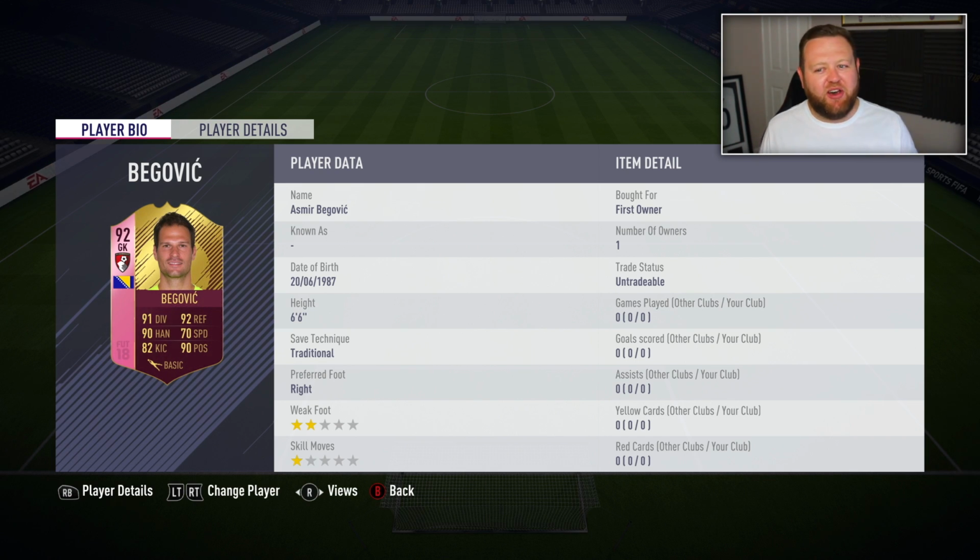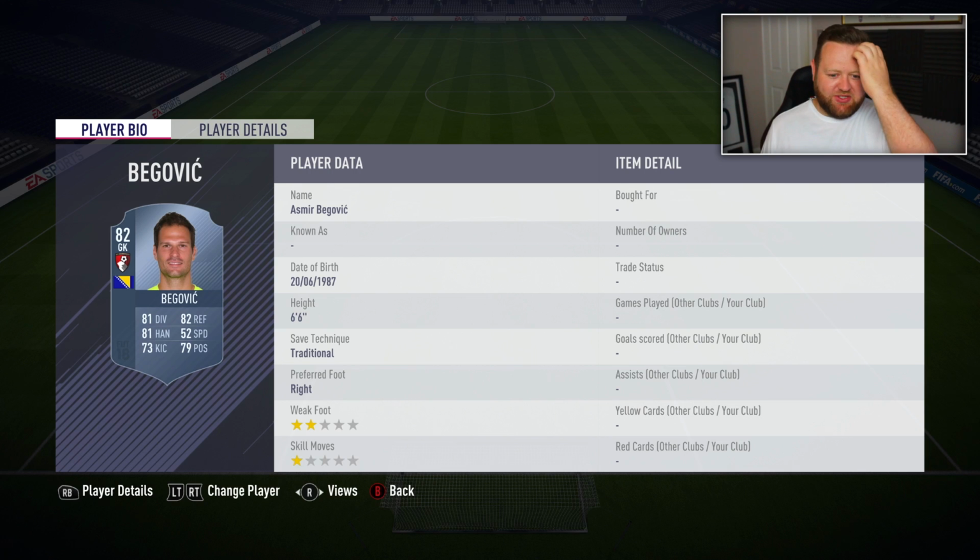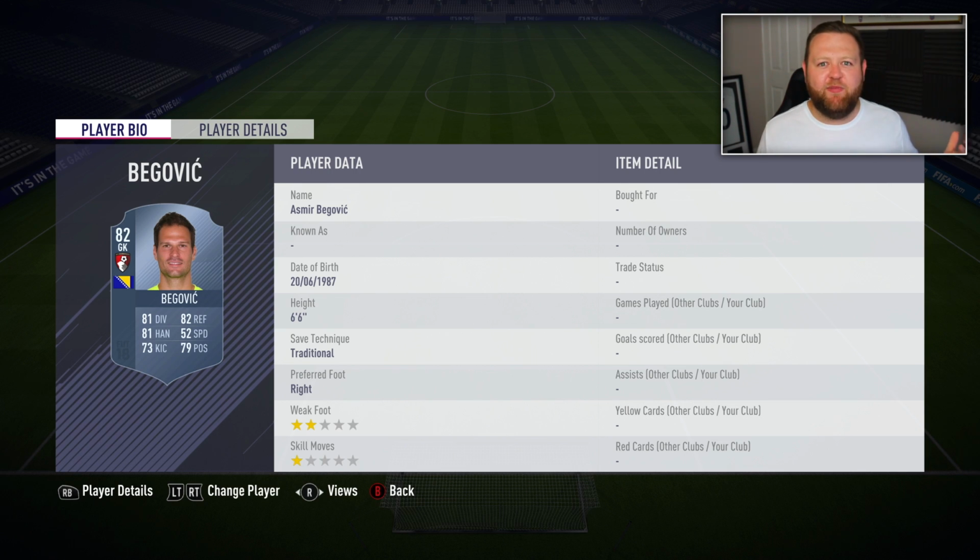You should bear in mind, though, that I don't seem to have any games played. I swear I built a team with this guy and literally used him and thought he was great. So what we should really do is replace this with regular Begovic, because that's only fair. That's the one that I used quite extensively this year. I swear I had used that 92 rated version. I don't know what that's all about. I thought I made a whole team with him. Anyway, yeah, Begovic, super OP this year.